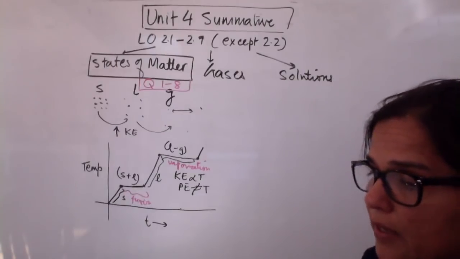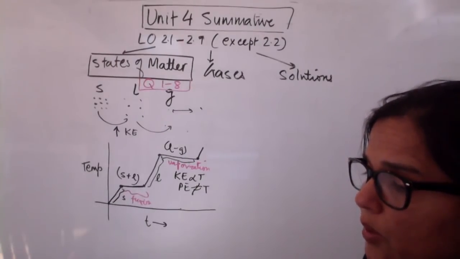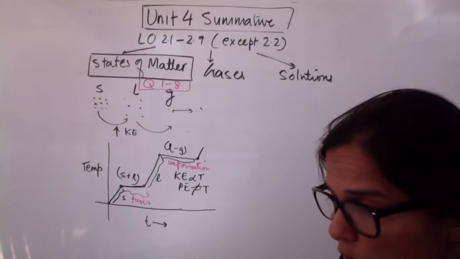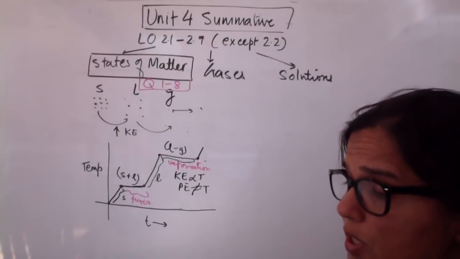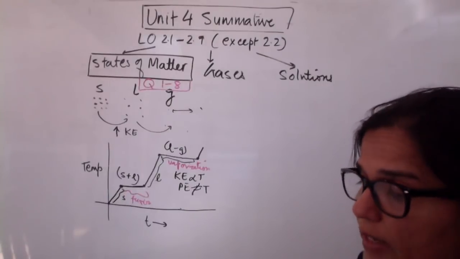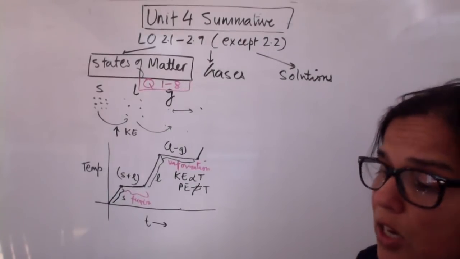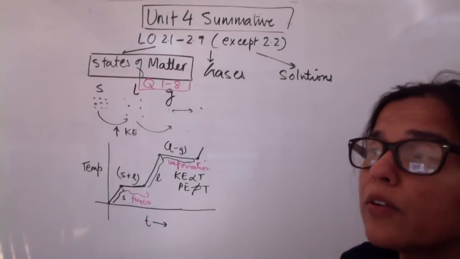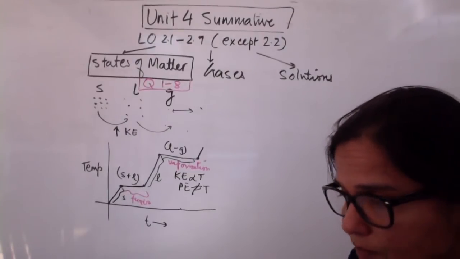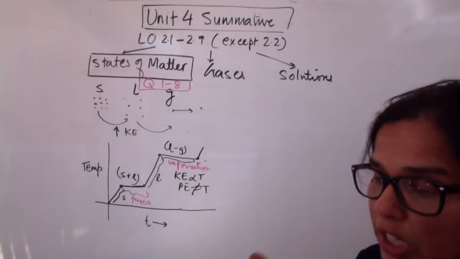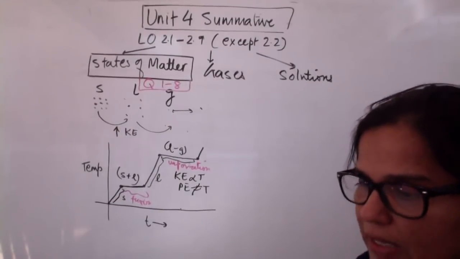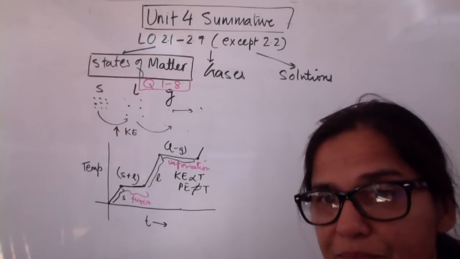Number 6. Which of the following does not occur when liquid water freezes to form ice? We know that potential energy will change, so A is not an option. The temperature stays the same, that is true. The cooling curve for the change is flat, that is true. The average kinetic energy of particle changes, that is not true, because during phase change, all of the heat is used to overcome intermolecular forces of attraction, which is related to potential energy. So during phase changes, there is no kinetic energy change. Hence, for 6, the answer is D.